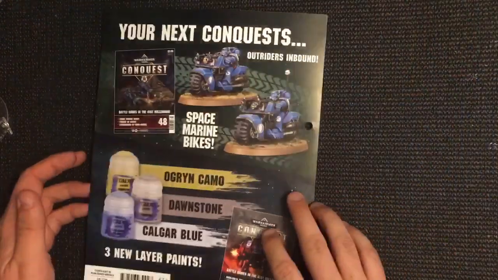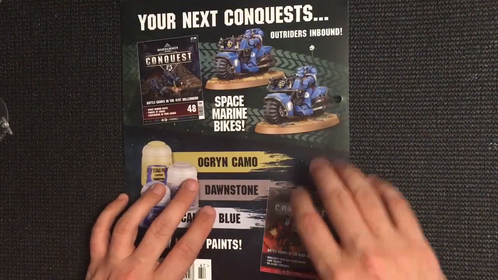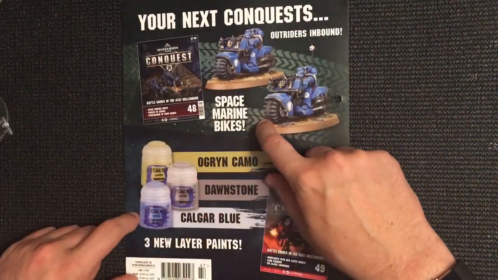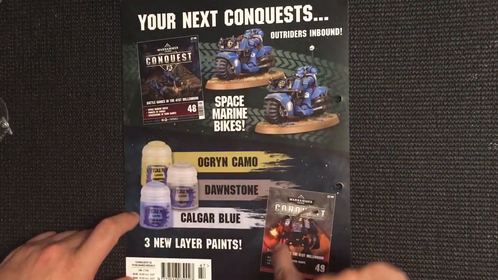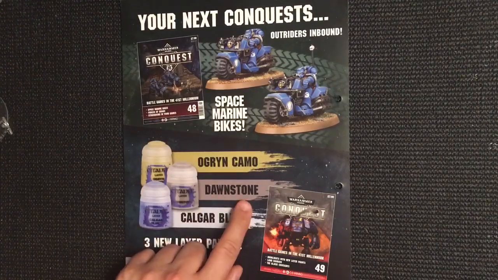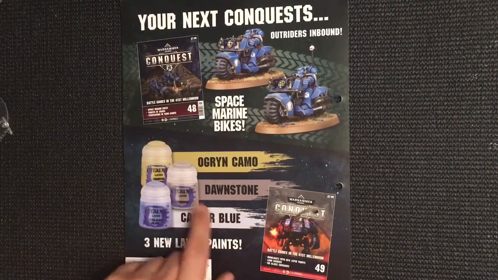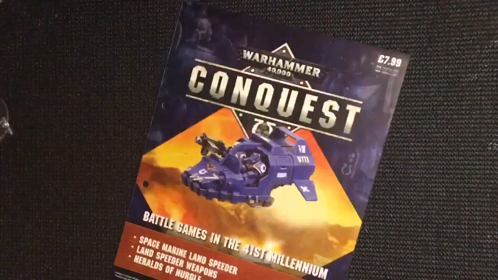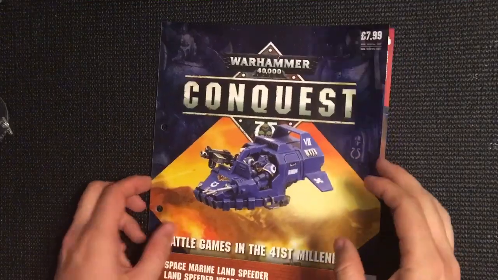So that's it. So what have we got coming up? Next issue, which is coming up a couple of hours after this goes live, is Space Marine Bikes. The following week, we've got more paints. So we've got Ogryn Camo, more Dawnstone, I believe we've had some of that before, and Kalgar Blue. And it talks about highlights with the new layer paints, the Land Raiders, the Black Crusaders. So that's it. Right, let's make up our Land Speeder and take a look.